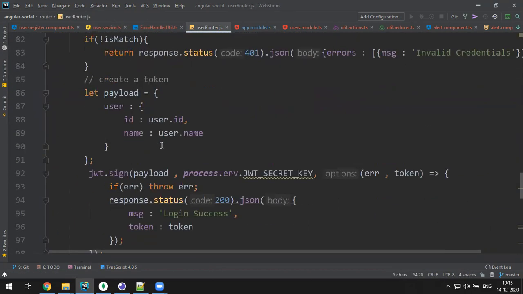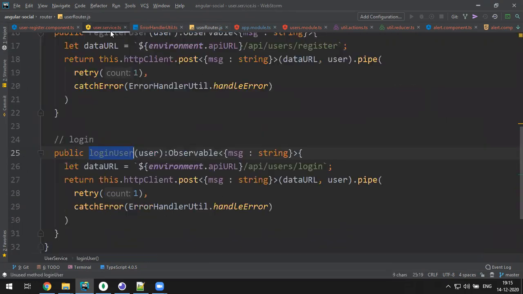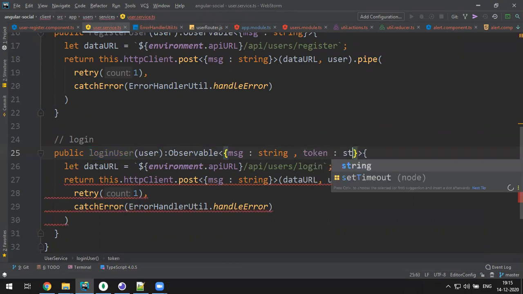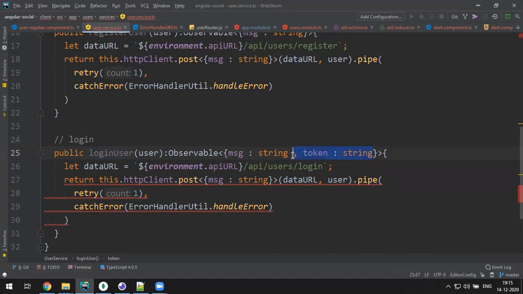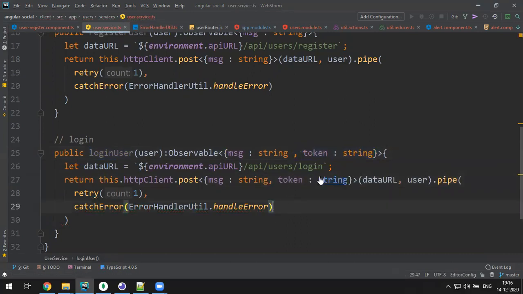Once login succeeds, you get back a message as well as the token. So here message is string and token also string. And same thing, let me give it here. You get the message and token. This message I'll display, and the token I store in local storage.